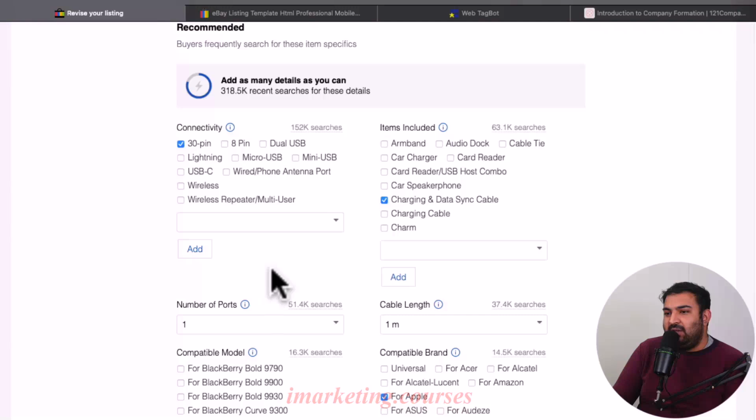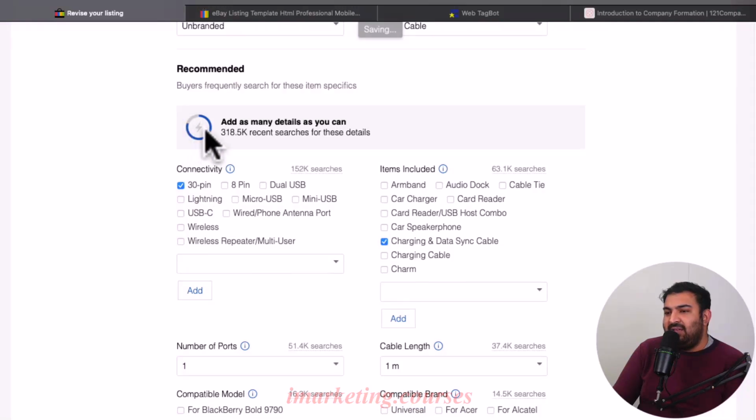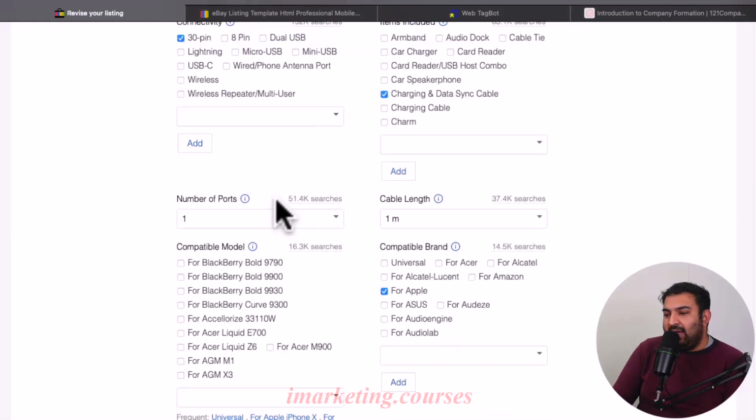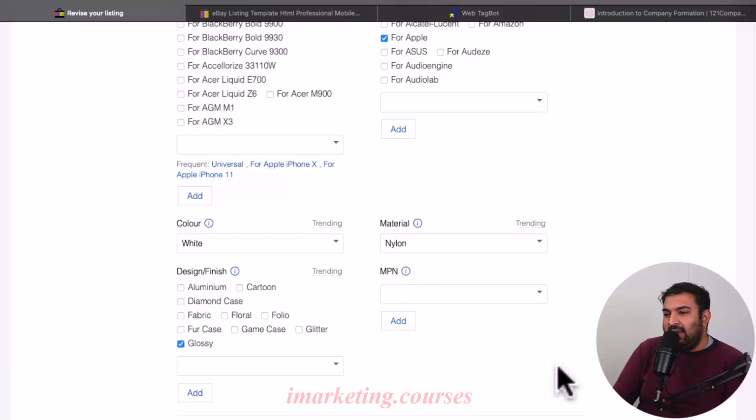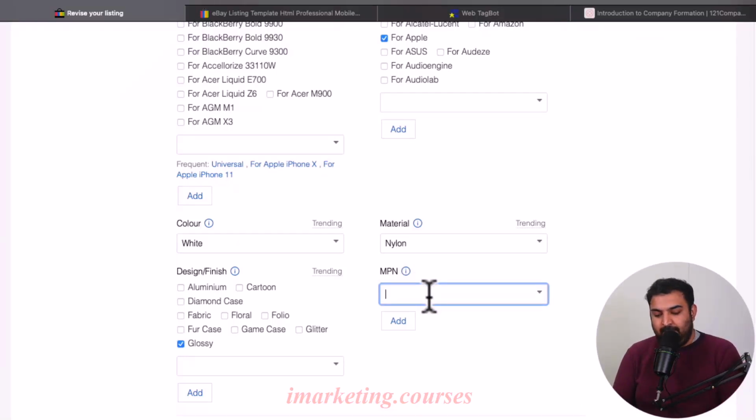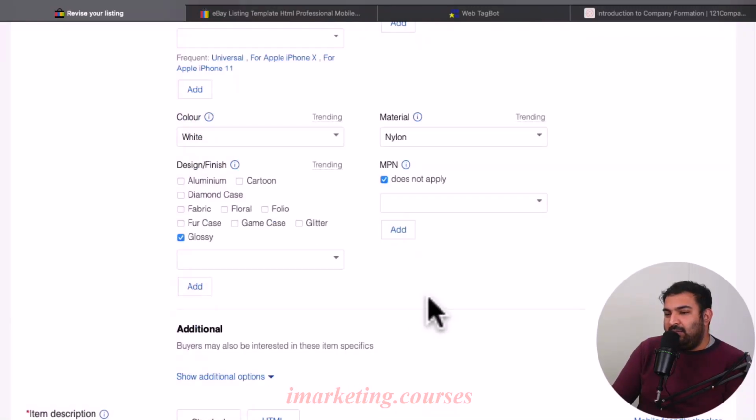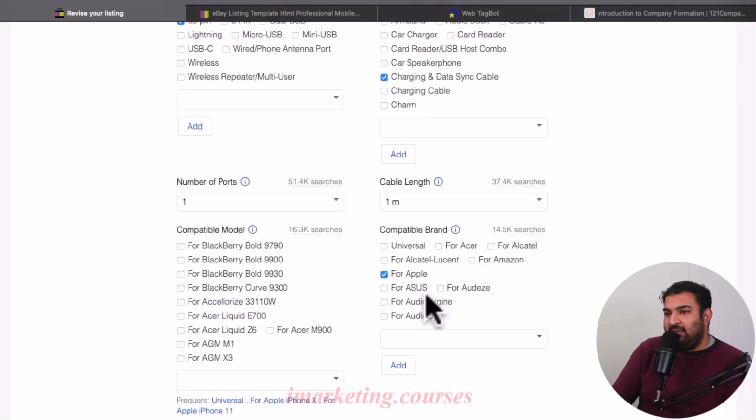Now you see, as soon as I start filling these in, the circle is turning more and more blue. We need to make it fully blue in order to give us more opportunity inside the search. Does not apply for MPN.